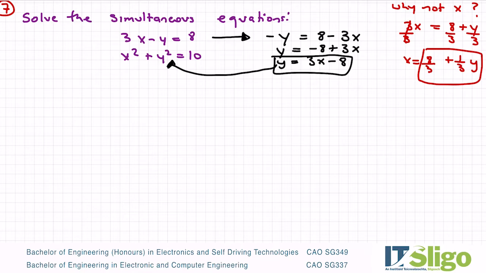So let's substitute it in. I'll end up with x squared, instead of y I'm putting in 3x minus 8 to be squared equals 10. Why does this work? Well if you look across at it now you'll see I have no y's - we have eliminated the y's and instead we have an equation with just x's in it. When you only have one letter, one variable in an equation, you can solve it.